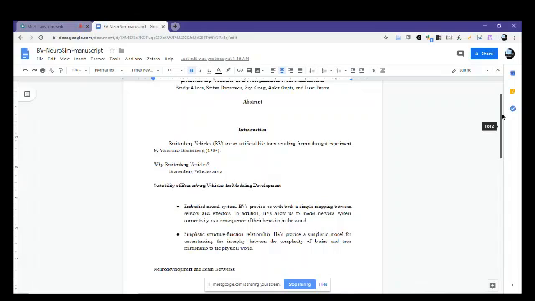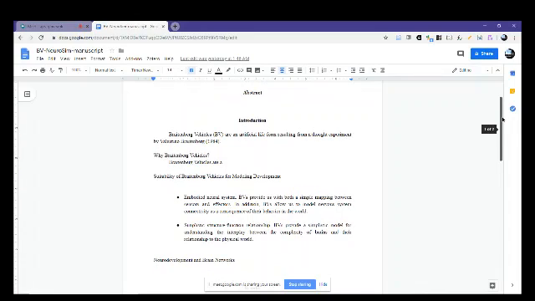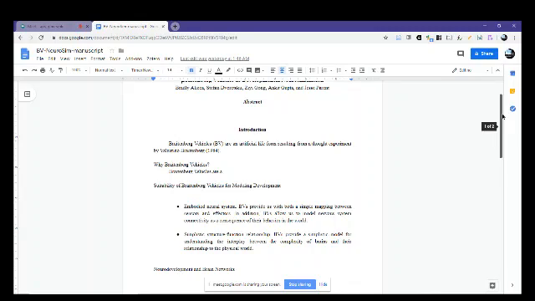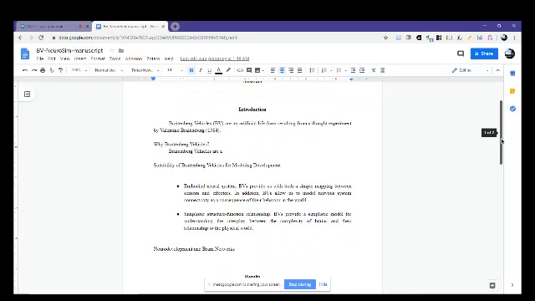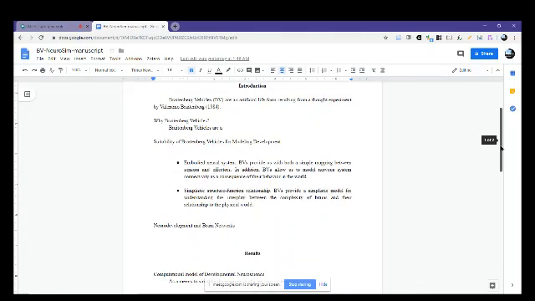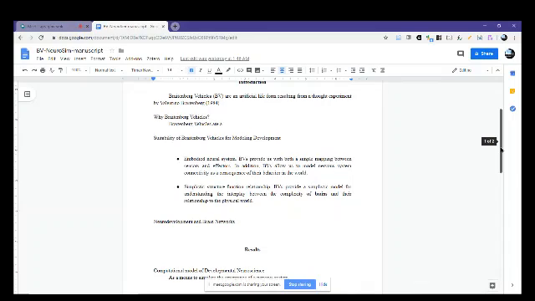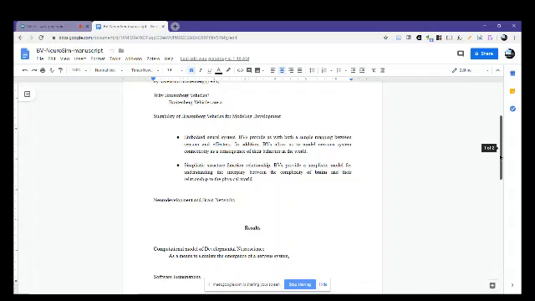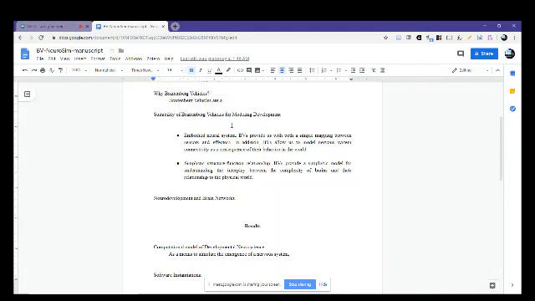And then you need an abstract. Work on that last, actually. I found that that's best, because you figure out what you want to write, and then you write the abstract. And then the introduction, there's nothing here that's controversial. We'll have sections like, why were Braitenberg vehicles selected, which would be an explanation of why they might be suitable for this approach. And then suitability of Braitenberg vehicles for modeling development. So there are some points here.